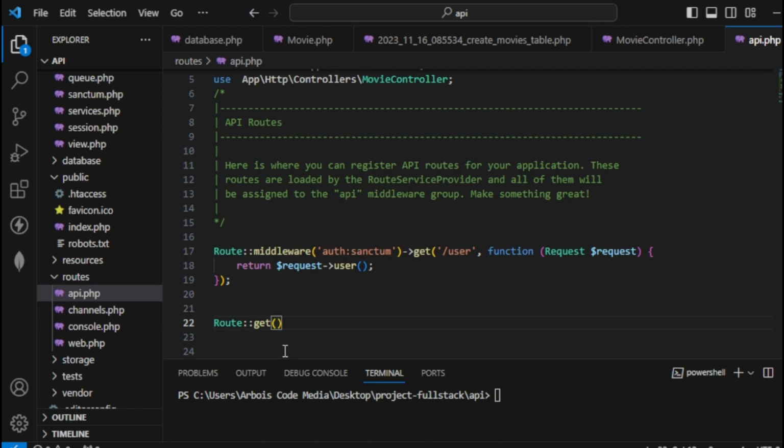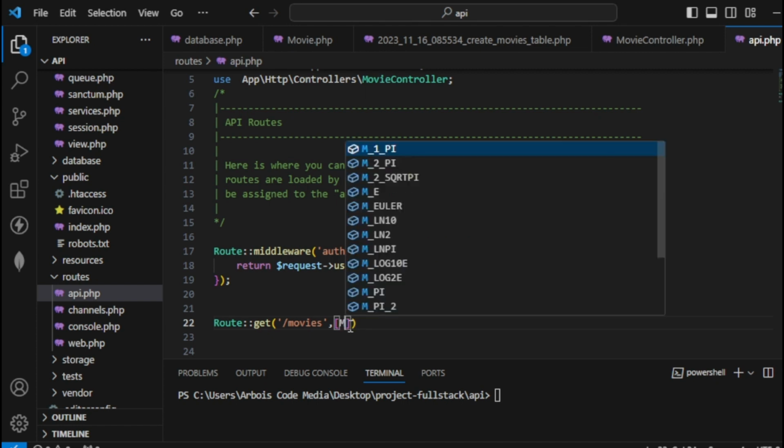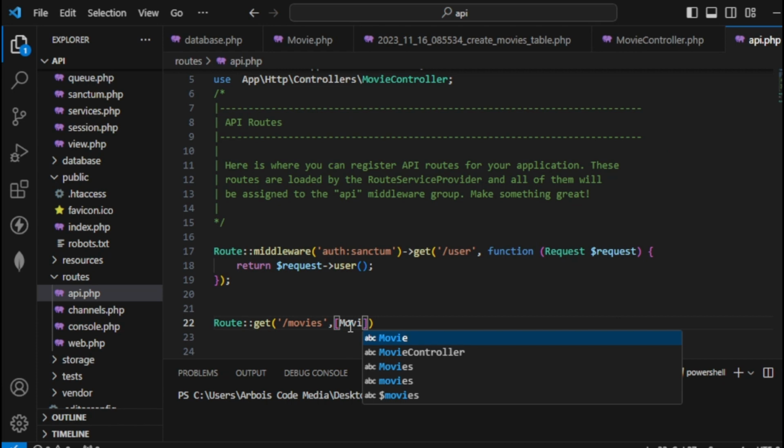For this URL, I'm going to assign it to /movies. Then let's open an array here, and then call the controller by typing MovieController.